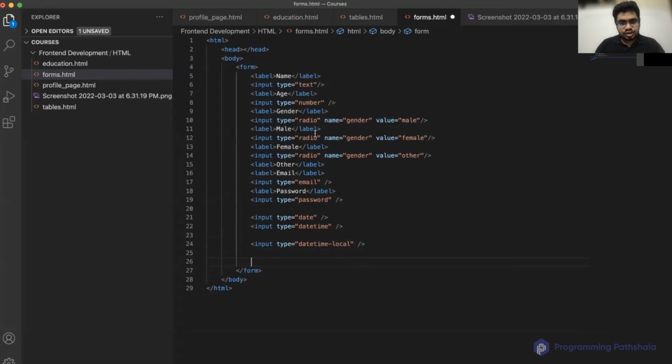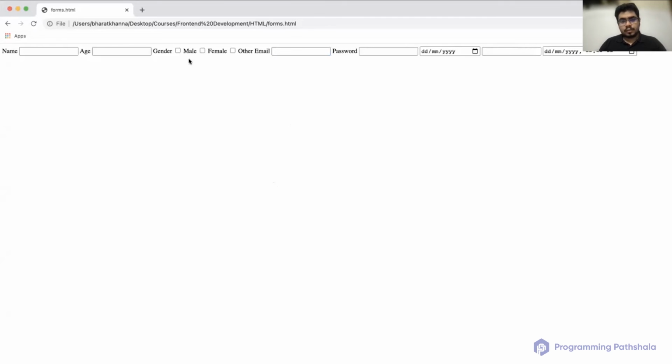As an example, if I just change this to a checkbox, let's see what happens. Now I can actually select more than one, right? And its design slightly changes. But essentially, it's for when you want to give more than one select option. Okay, so we have covered checkbox.